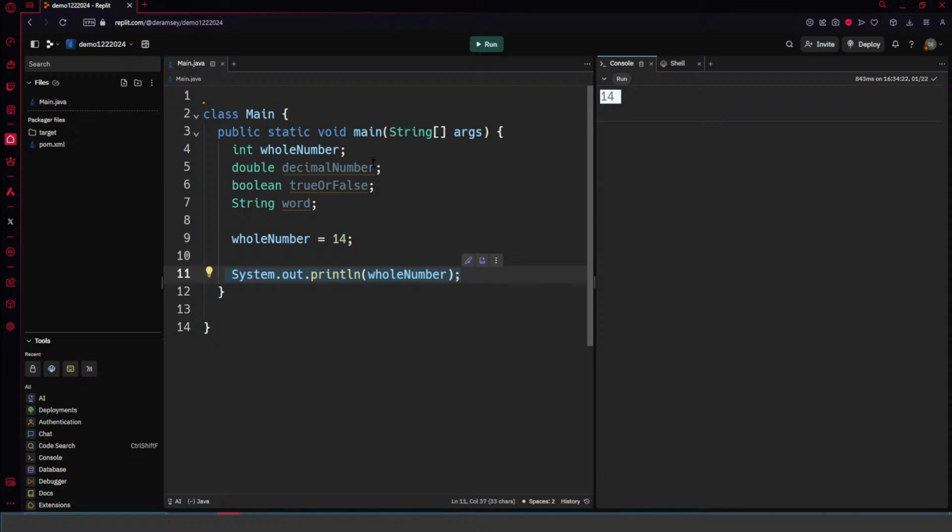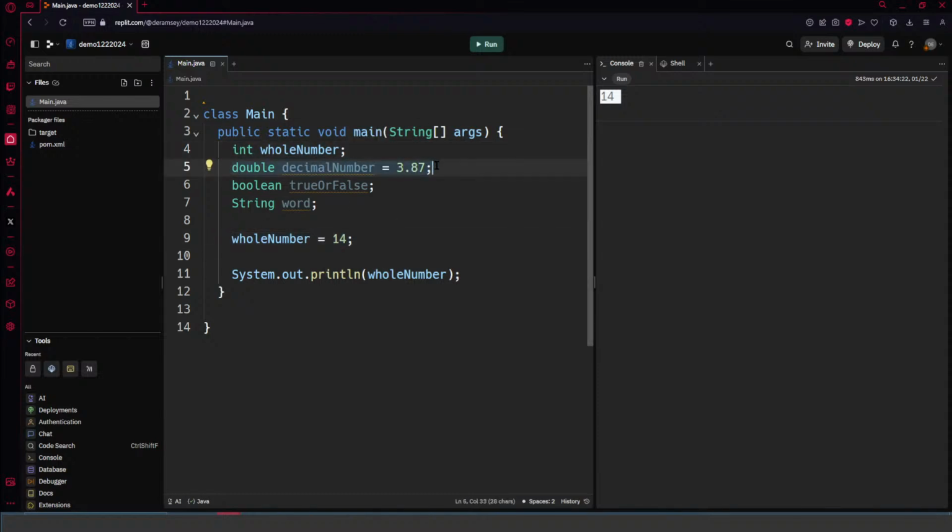Another way I can do it is I can do it just in line here. Right? So with our decimal number, I could just set it equal to 3.87. Right? So now I have a double variable, which is a floating point number variable or a decimal number variable that I have set the value to 3.87. So this way I initialize my variable first and then add a value to it later.